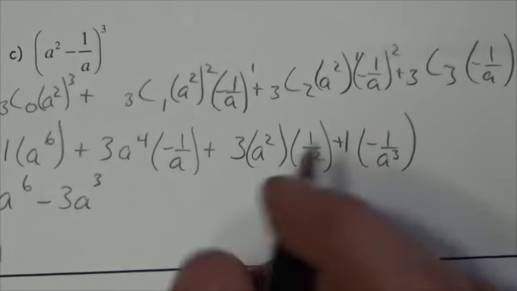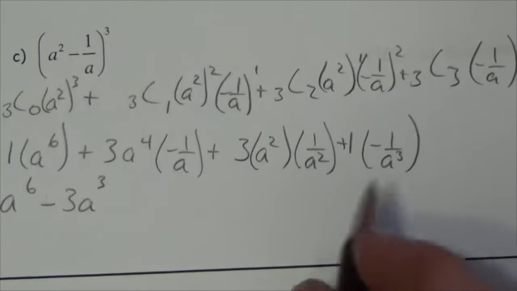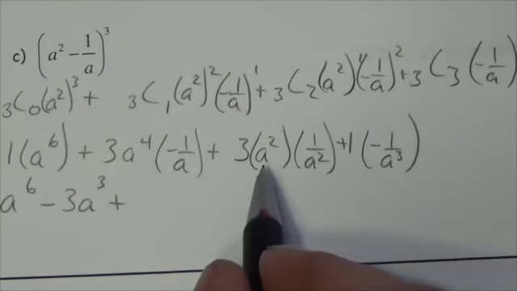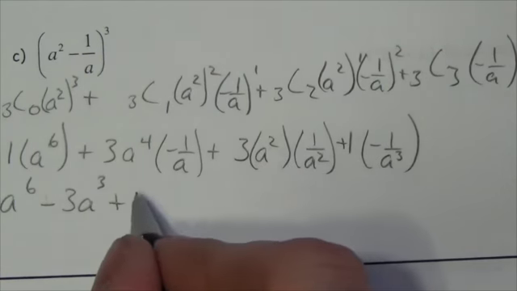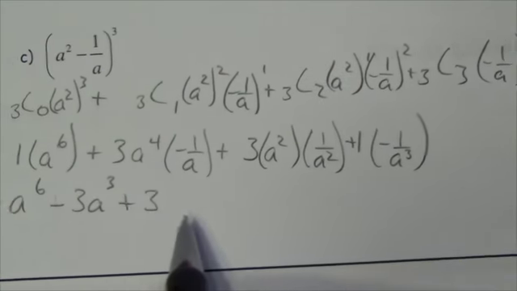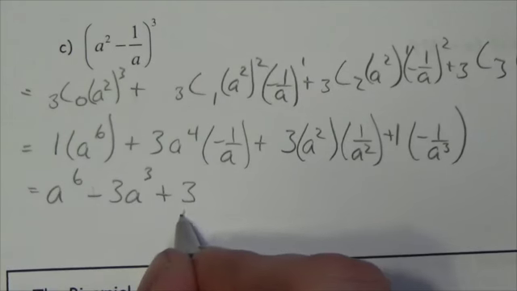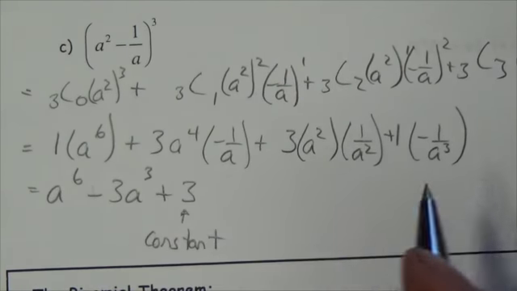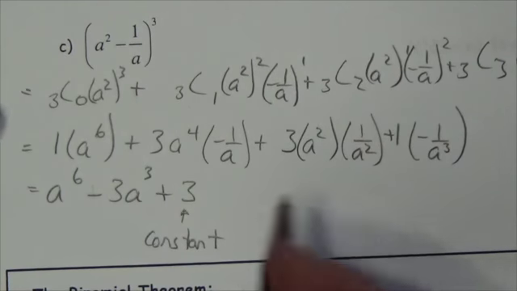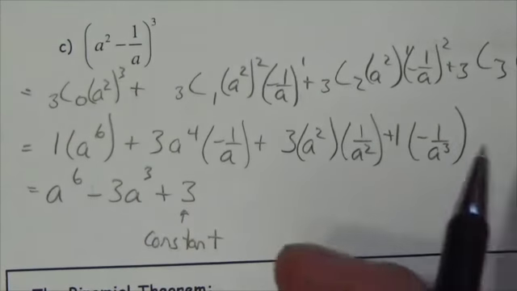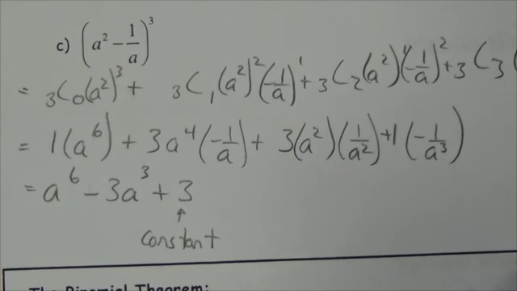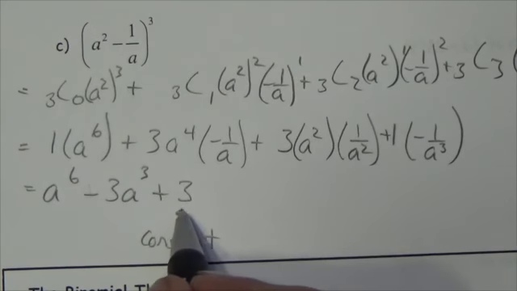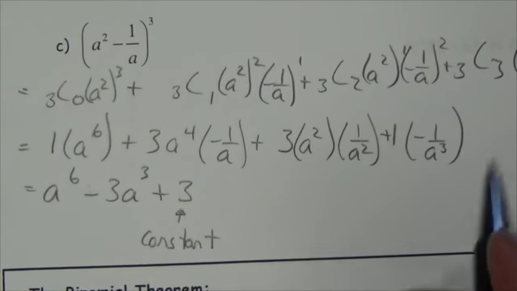Here, now notice what happens here. This is really interesting. Positive. I've got a squared divided by a squared. Here's my constant term. Right here in the middle, constant. Now, in a lot of cases, the constant usually is the one that's trailing off at the end here, but in this case, it's embedded inside this set of terms here. That's the one that has no x in it. That's kind of interesting.